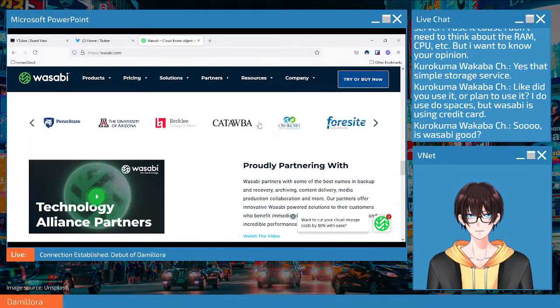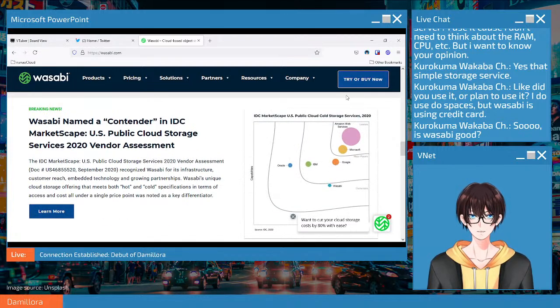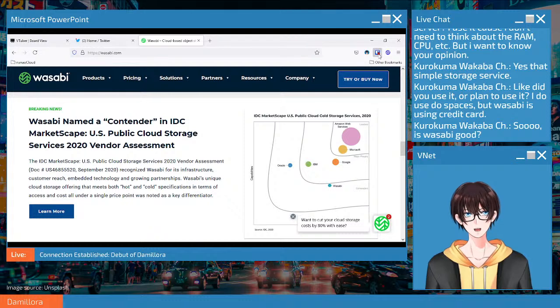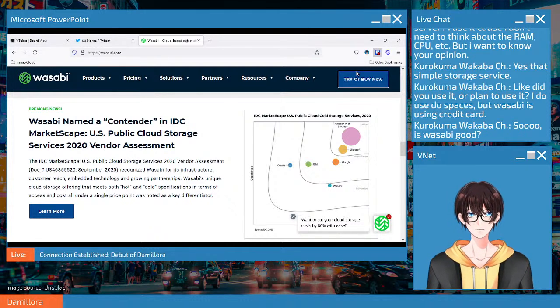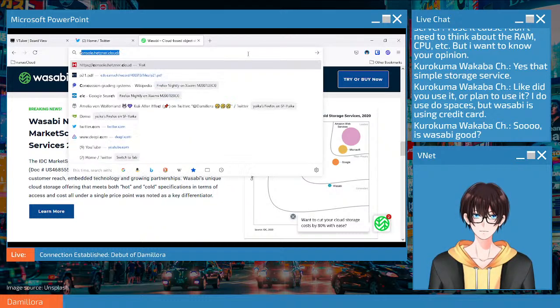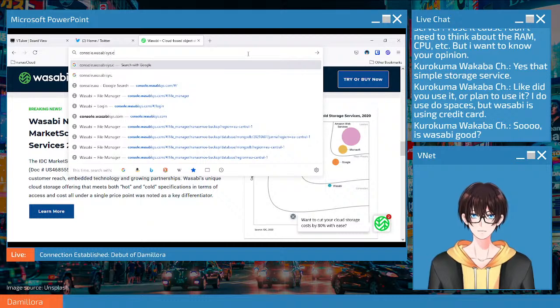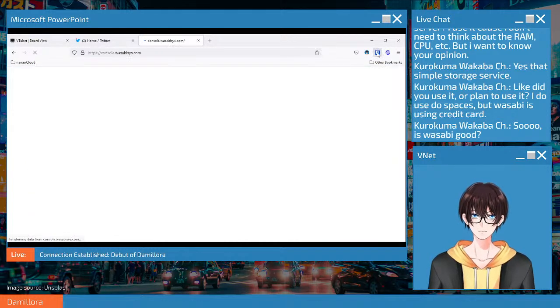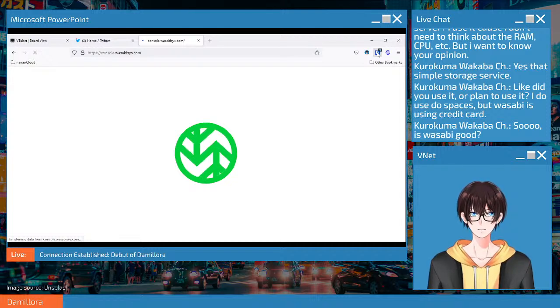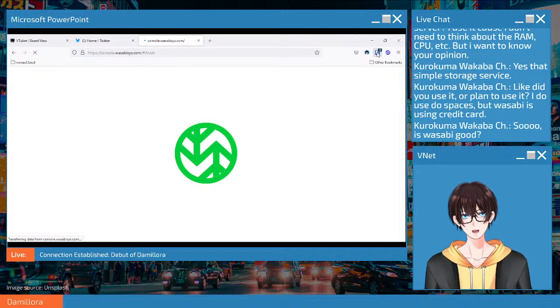I can log into the console right now, but I prefer not to because I have to open my password manager here. I just hope it doesn't open it up here. If it doesn't open up, I'm good. I can probably try to log in right now. And then you can see all the buckets that I use. I actually have a lot of buckets too for storing stuff.